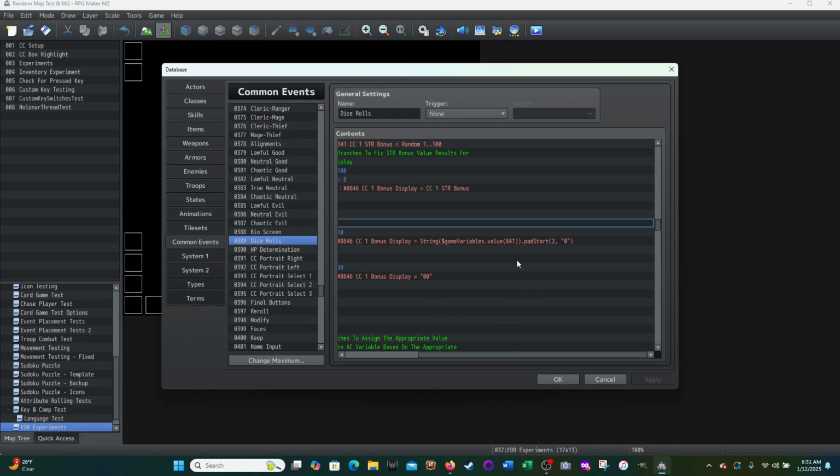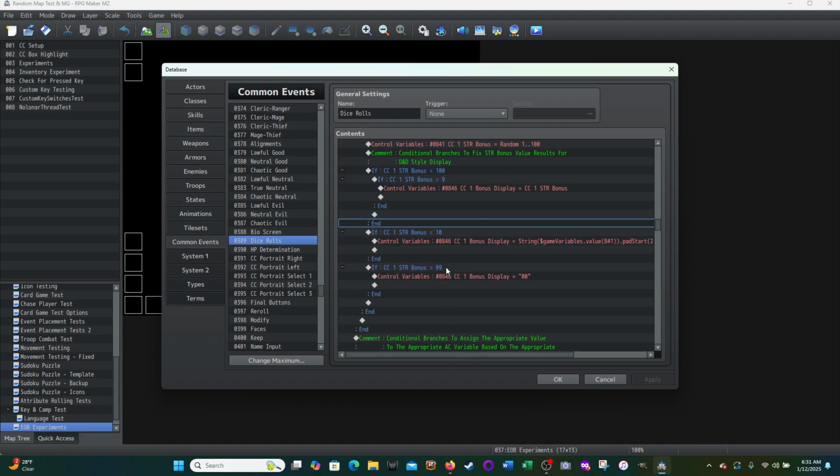But in order to put a 0 at the beginning of the number, we use this string. So it is actually creating a string. Take a variable, dot pad start, and then tell it where to put the zeros. And the ending result, in this case, will be a 0 and whatever this random number was, that's less than 10. So it would be 1 to 9. Okay? That's what this is doing.